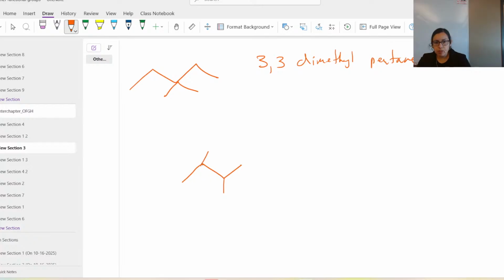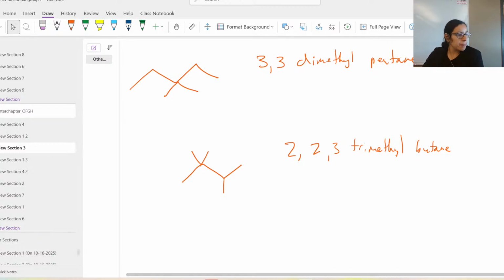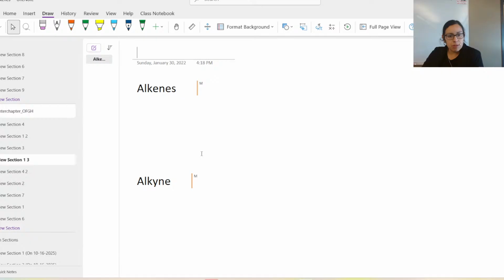So I think we just need another methyl group. So 2,2,3-trimethylbutane. You were pretty close. You're the only one that gave it a stab too. Everybody else is chilling. But yeah, so now putting 2 there, 1 there, and then I don't think we can draw anything else. Everything will come out the same, but good. So 2,2,3-trimethylbutane for the last one. All right, let's see what we can keep going through.